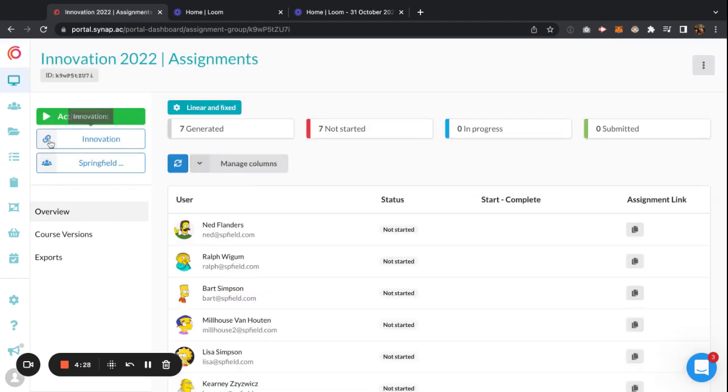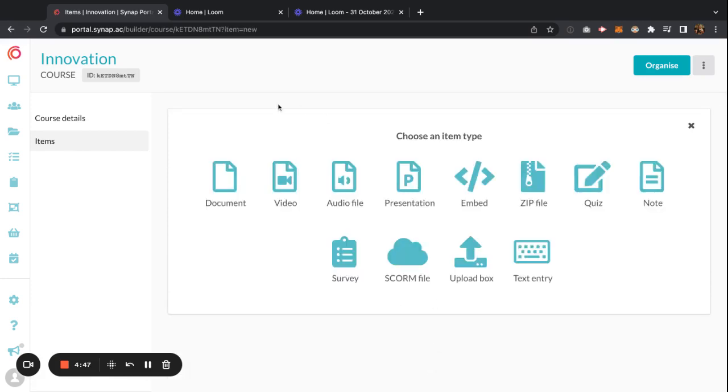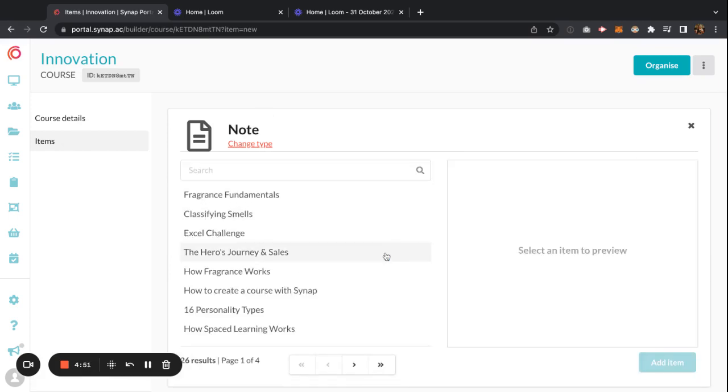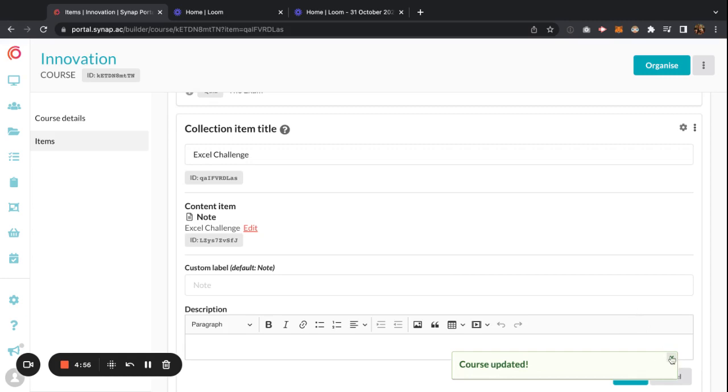The interesting thing that will come is that if you have done something like this and maybe in a few months you make a change to the source course, like you update someone's email that's on the bottom for help, or just over the course of a year, if it's a really continuous assignment, you might have changes to the course. So if I just go to here and add in another item, I'm going to add in a note, pick one from my library, and I'll just pop this one on. Cool. And I save that.